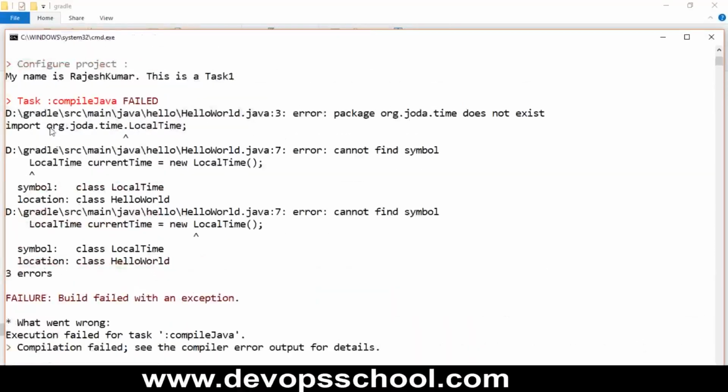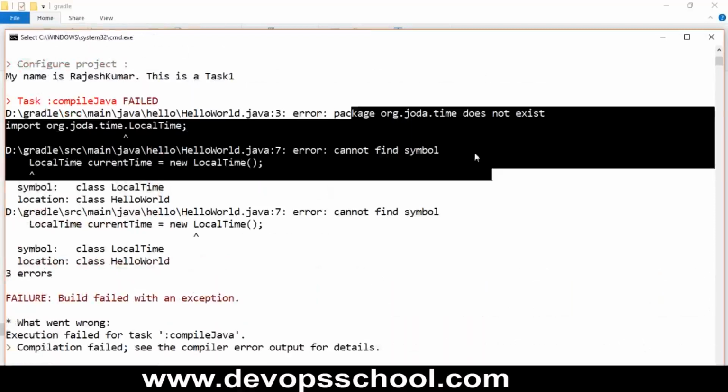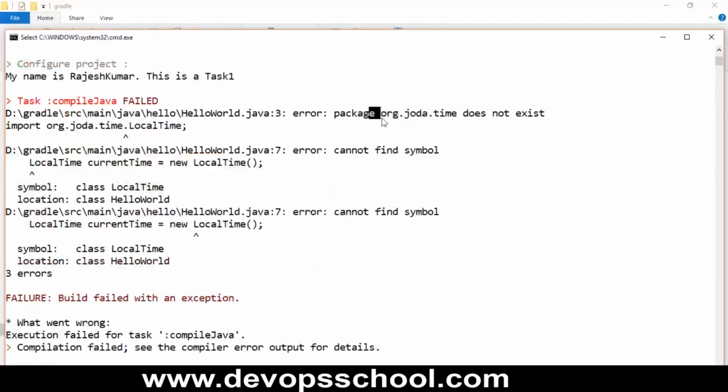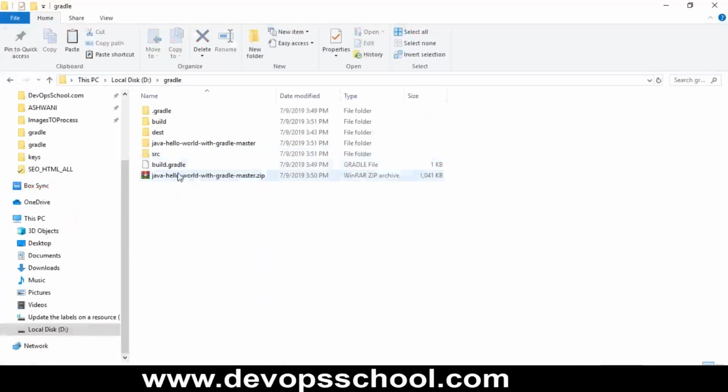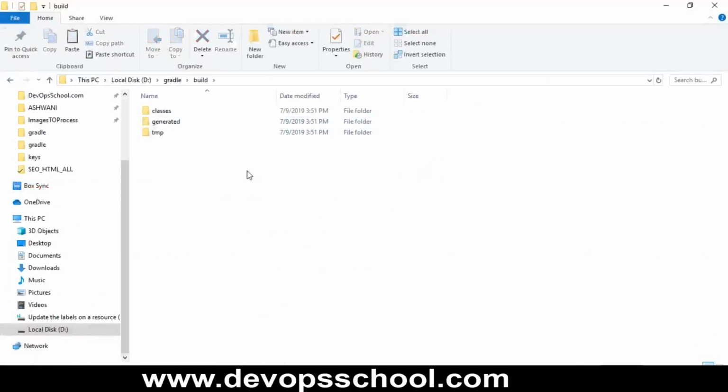There's a compilation that has happened, but there's a different error. It's a compilation failure saying that something like the JDK is missing, but it has done the build. So that's a code issue. And here it created one directory called build, which was not there earlier.